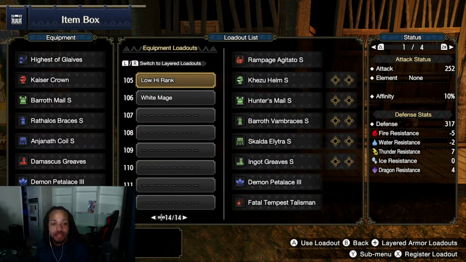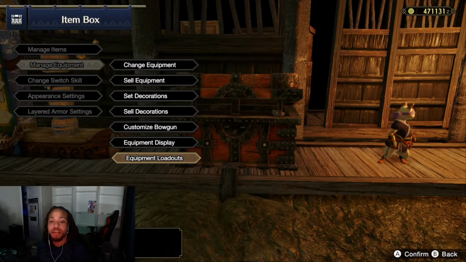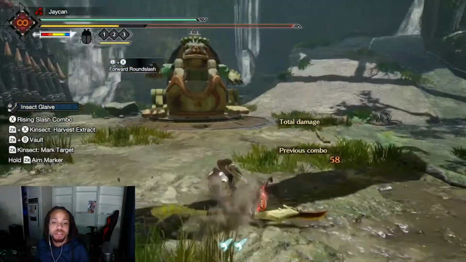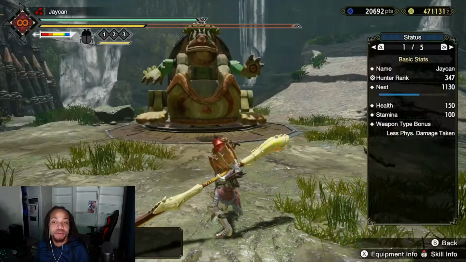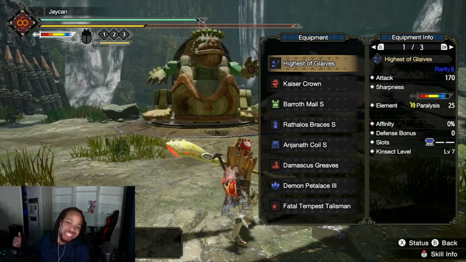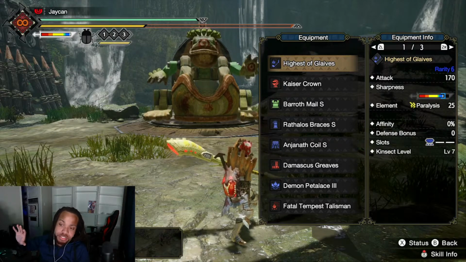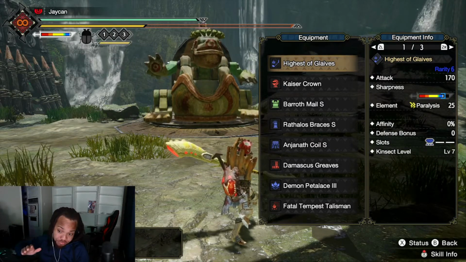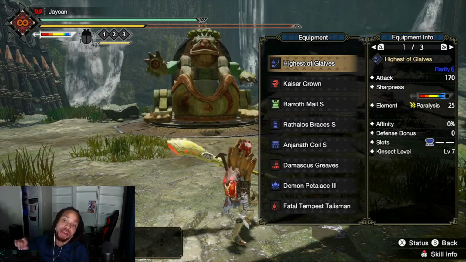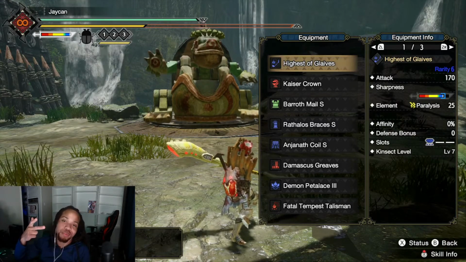All right. So, that being said, now that that little tangent is out of the way, we're going to talk about my favorite... this is my go-to Insect Glaive build right here, man. I freaking love this thing. Let's talk about it. It's the highest of glaives, okay? Now, looking at these stats, it's not crazy attack. 170 attack, but you got 25 para, and you've got a fat 3 slot down there, which I have jammed handicraft in there so we can get that sliver of white. Now that we got that sliver of white, you already know protective polish and speed sharpening are coming into play.